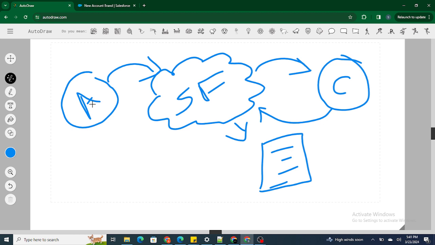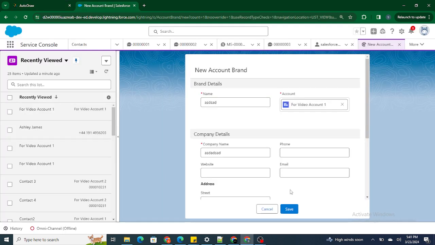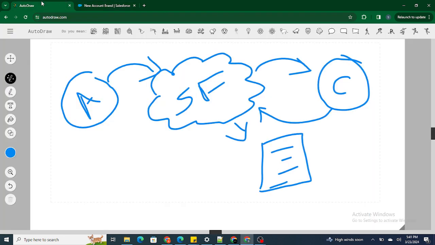The second one is after triggers in Salesforce. Once the record is inserted inside your Salesforce, now if I click on save, only after the record is saved successfully inside your Salesforce org, the contact is going to get inserted, because our trigger is respective to that. So whenever the account is inserted, only after the account is inserted will the contact also get inserted. That's how the automation has been achieved. This way you use after triggers in Salesforce. Once the record is successfully inserted inside your Salesforce, only then you perform an automation. That's where you use after triggers in Salesforce.